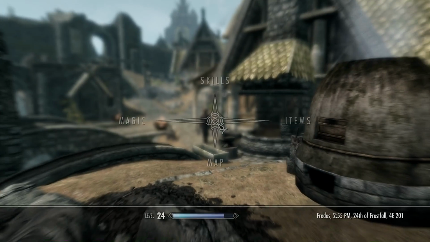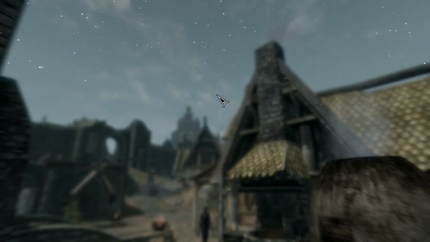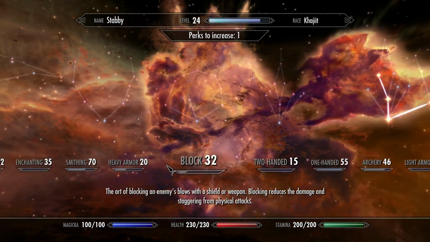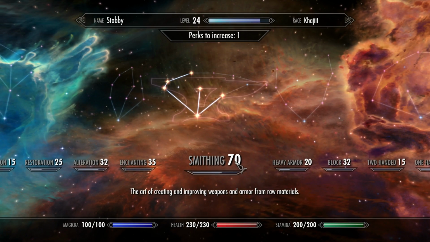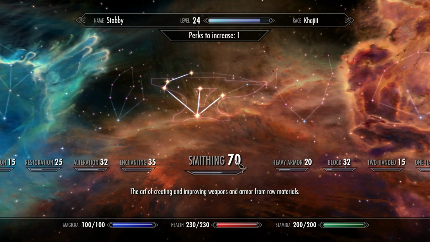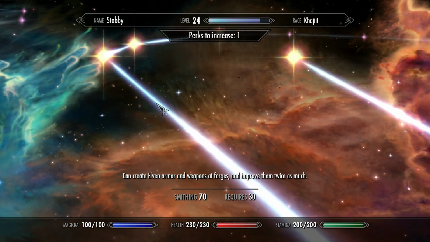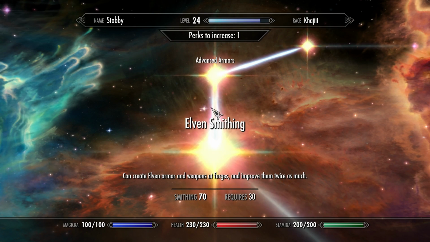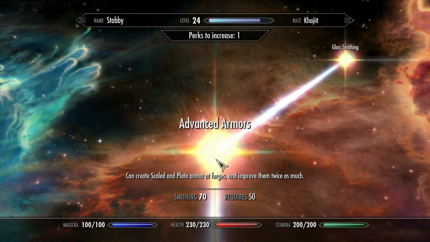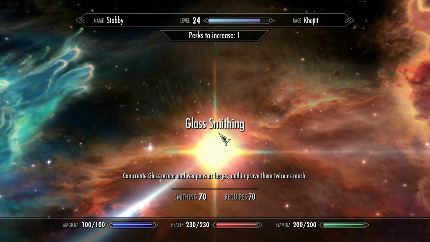This episode, between last episode and now, I have actually skilled up a little bit more stuff, and I have spent 2 of my perks. Over in the smithing arena, we are now at smithing 70. I think we ended last episode at 67, so I just had to get a few more levels. I have unlocked advanced armors, and I also unlocked glass smithing, so this is pretty cool.